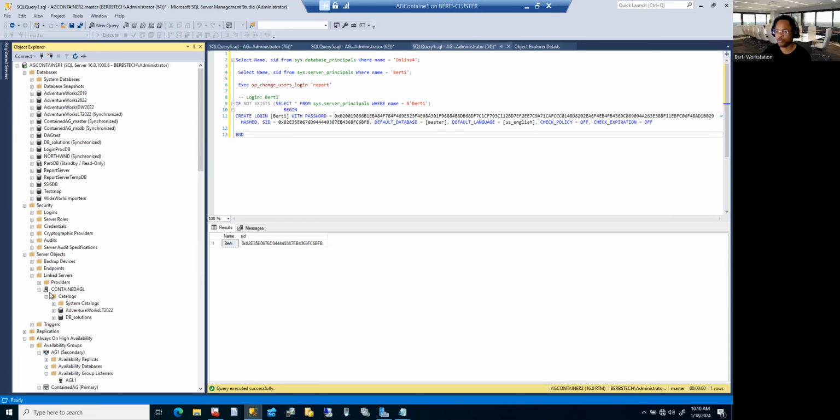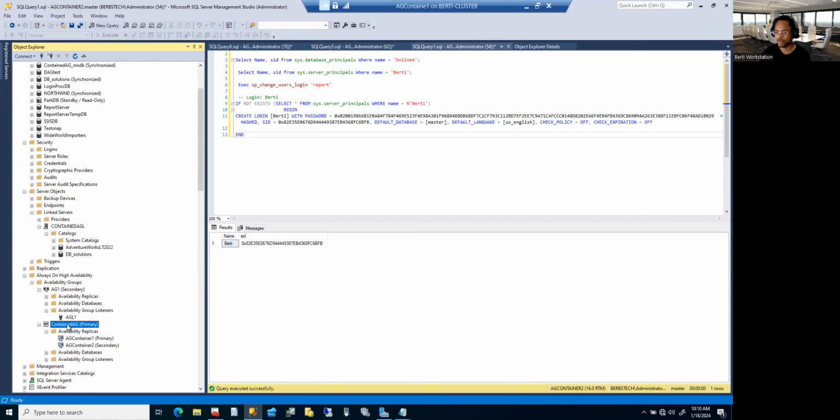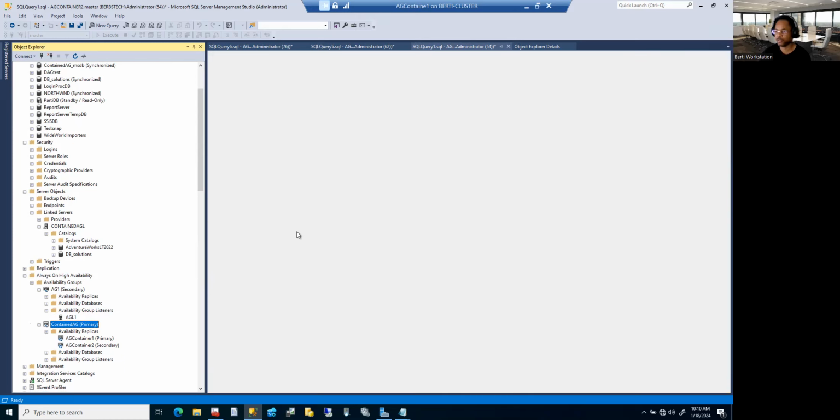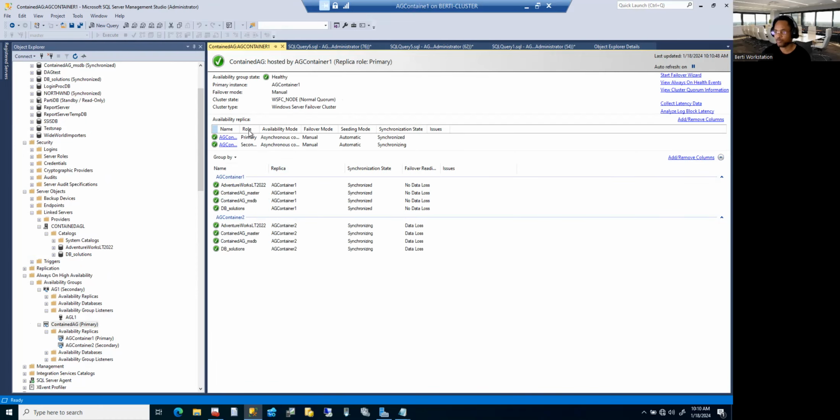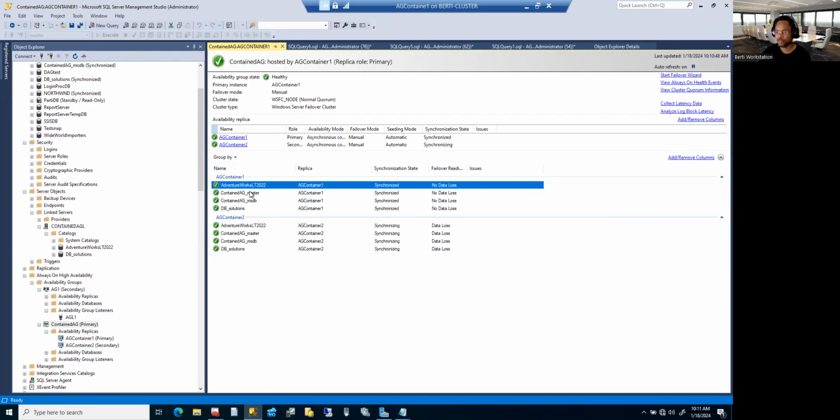So I'm going to go to the primary of my content AG, right click. See, right now it is primary. So let's look at the dashboard first. So the dashboard looks good. Right on top here, it shows the two replicas involved, the AG container 1 and AG container 2. And on that AG container 1, you have all these databases. If you notice, it has the two system databases associated with the content availability group, and the user databases that are part of the content availability group.